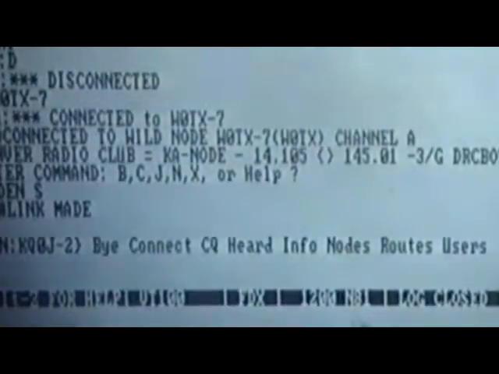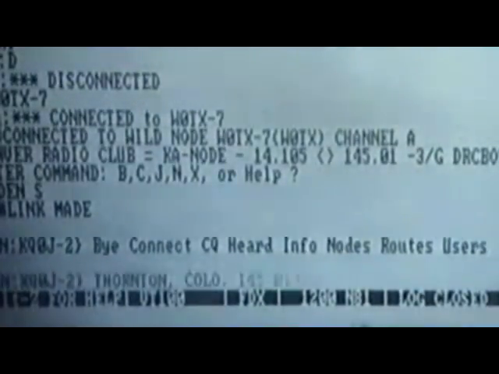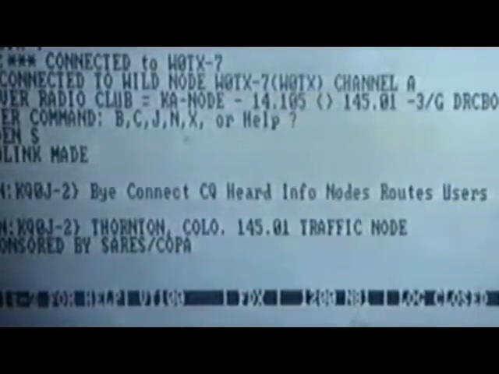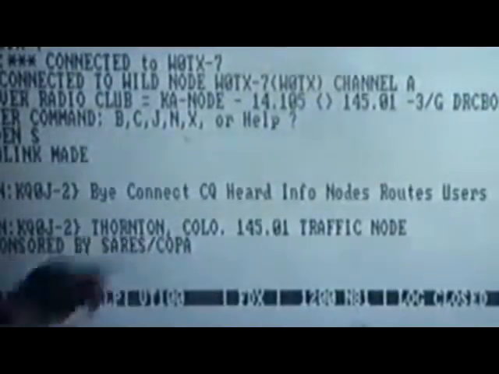The earlier versions of Thenet, all you could put in them was your call and your alias. Well, you already knew that, or you wouldn't have connected to them to begin with. So finally they decided, you know, this ain't too brilliant. We ought to allow people to program something in, so they did. And here's what you get.